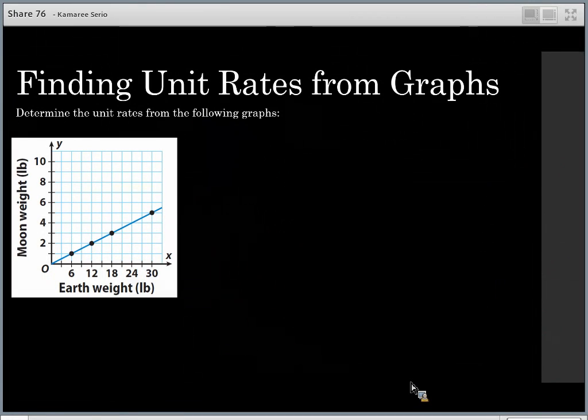Okay, so let's do it again. Let's pick this point right here. Okay, so let's do this very bottom point. Now, if I go straight down, it tells me it's at 6, which means 6 is my x-coordinate, right? Because remember, this down here is your x-axis, and this up here is your y. So left and right is x, up and down is y.